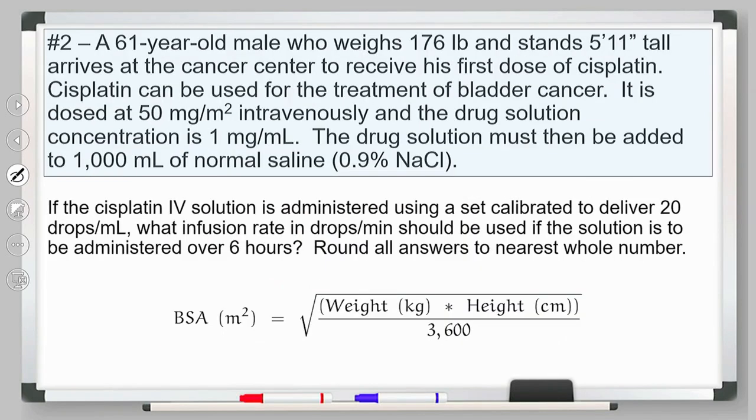All right. Well, let's move on to number 2. This one I think is a lot more straightforward, in the sense that it's a straightforward dosing question. I won't read all of it, but it's a 60-year-old patient. But the trick with the dosing here is that the dose is based off of body surface area. So this is really going back.